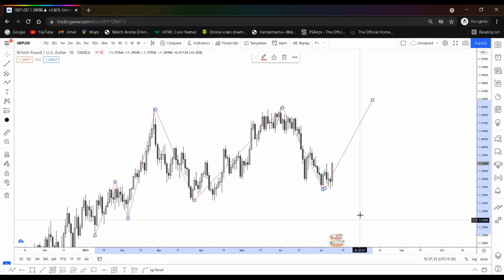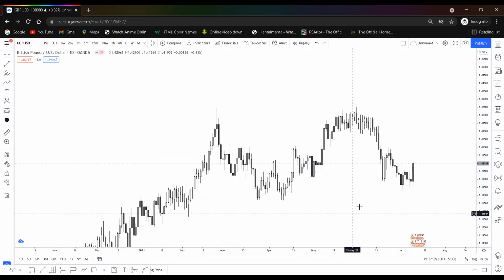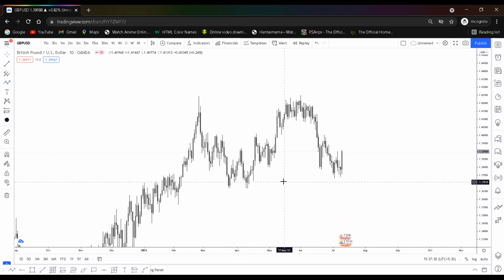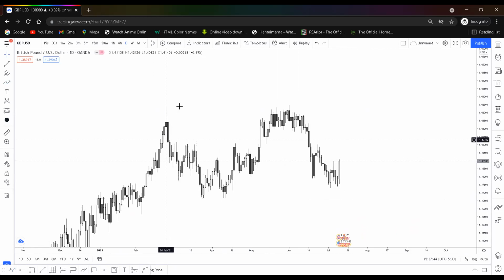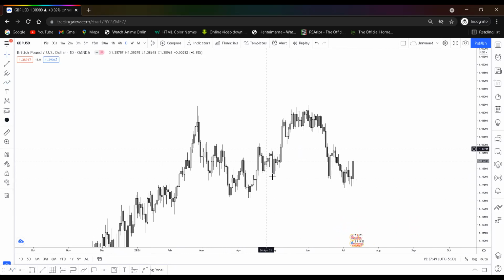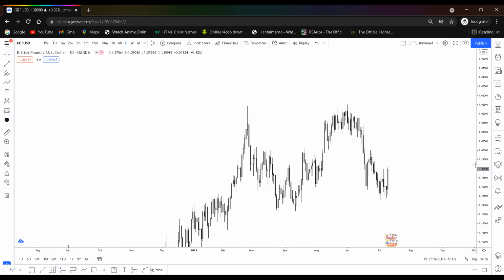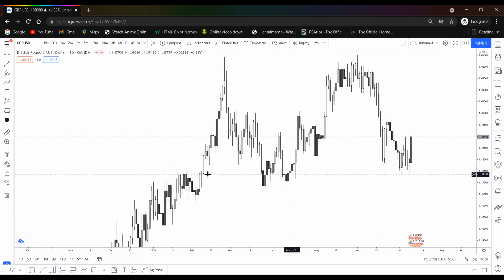Now once a range is created, I'll tell you this: there's internal range liquidity and external range liquidity. Once a new range has been created, there will be internal range liquidity within that range and external range liquidity outside of that range. Now price did this. This was our range. It went higher highs, higher lows. This candle took out liquidity from these lows and then broke structure to the upside.